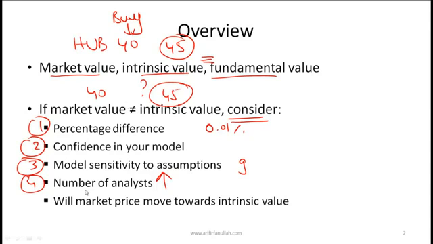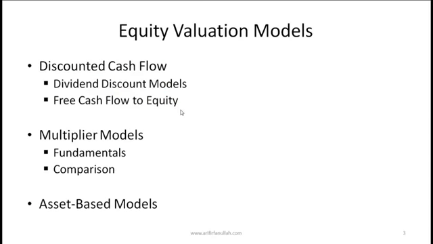And finally, even if you are convinced that the intrinsic value is more than market value, the question is whether you believe the rest of the market will agree with you in the long run. If you think that the rest of the market will not agree with you anytime in the near future, then you can be perfectly happy that the intrinsic value is 45, but if the rest of the market is comfortable with 40, then it is possible that this price of 40 remains 40 for a long time, and in essence you do not benefit from this difference.